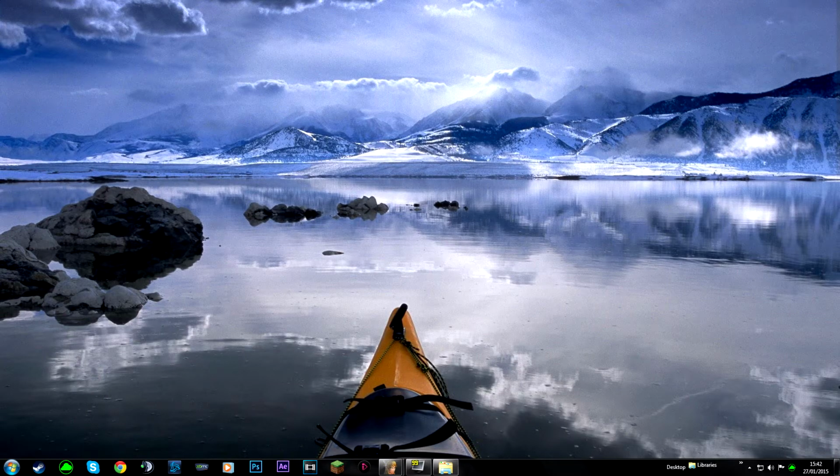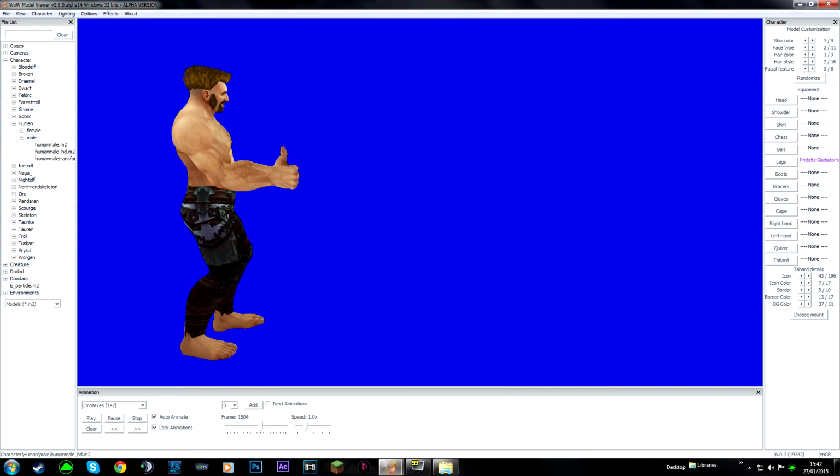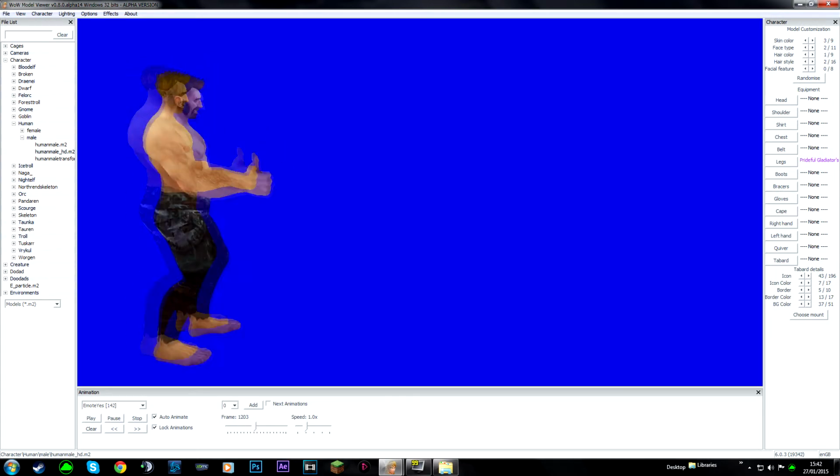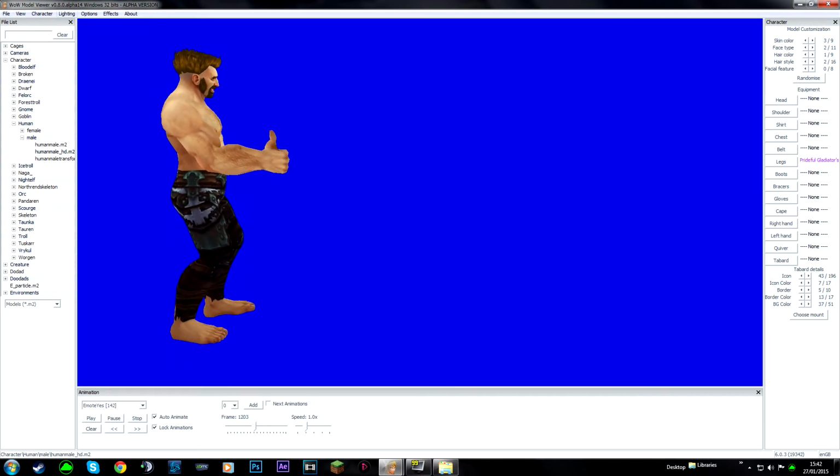So I've got exactly what I want here. I need to open it on the desktop because for some reason it starts recording for apps. Now, what you do is you've got your animation box down here like I showed you, and it's normally playing continuously like this. All you do is click pause, get to the frame you want with this slider, and that's pretty much it. I want him with his thumb out like that, checking himself out in the mirror. And normally I cross these off, but I don't think it'd be essential.